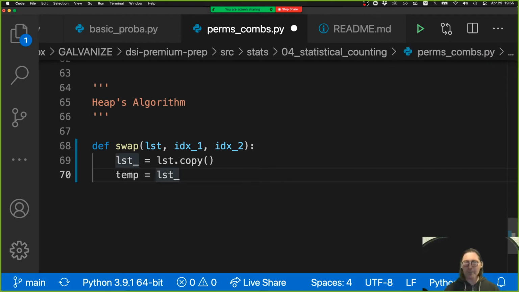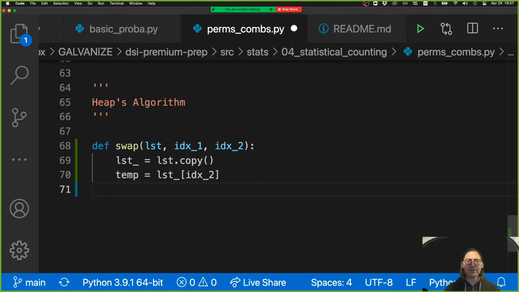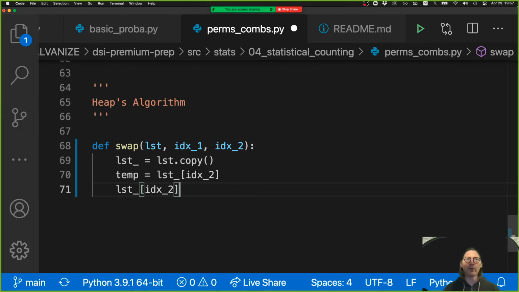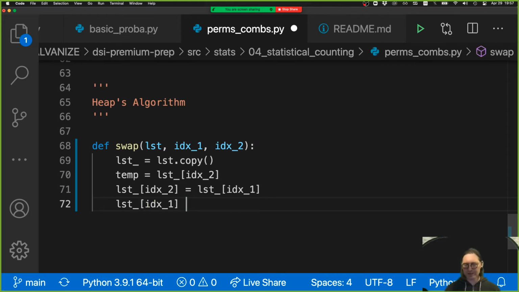And in temp, I'm going to put the item at index 2. Once I've done that, it's okay at that point to write over what was in index 2 with what is in index 1, right? And now I can say index 1 is going to get temp, and I can return the list.